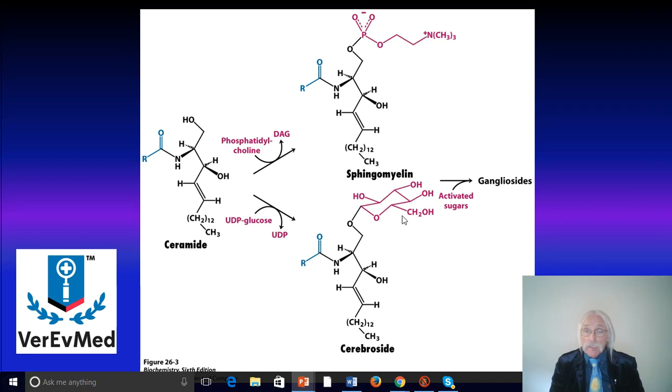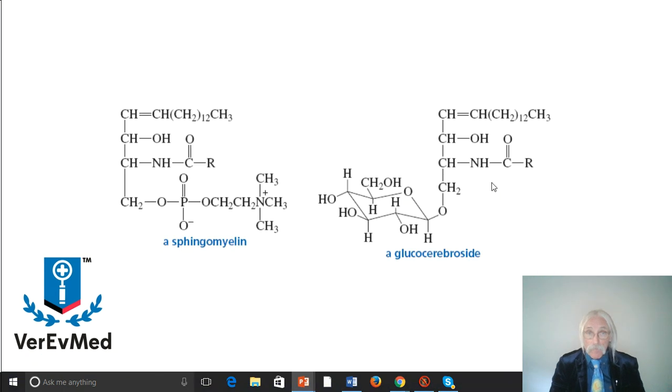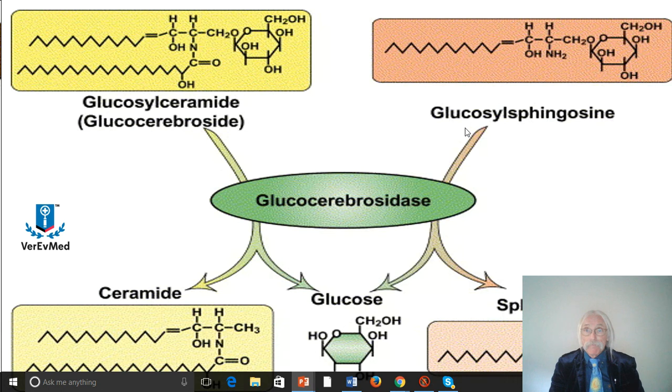Now, this serves as precursor to add more sugars, and that's where you make the more complicated gangliosides, and there's a whole host of those structures. So here's just your standard straight-up model. There's sphingomyelin, and there is glucose cerebroside, right? There's glucose there. You can see there's an N-linked fatty acid, and again, this is palmitic acid with that unusual trans double bond. Now, that's biosynthesis. I didn't actually show you how ceramide was made, but I explained how you make a sphingosine base.